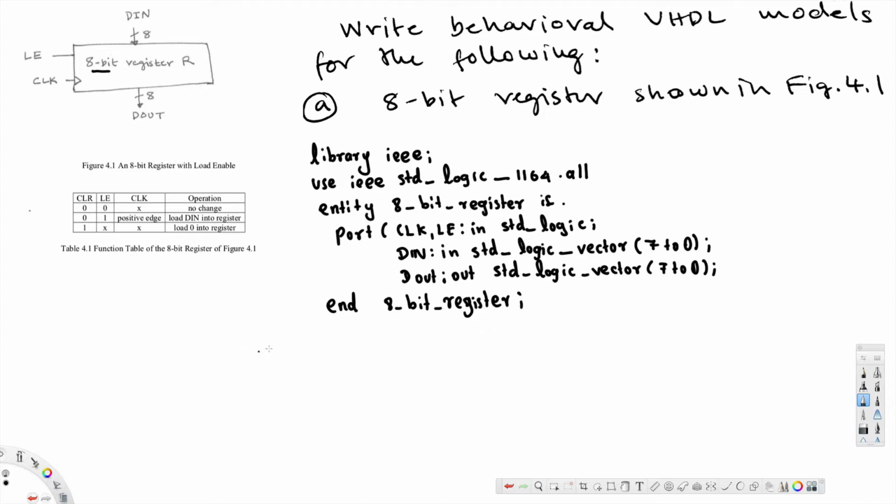then after that architecture behavioral. The same name should be here: behavioral of, because whenever I use behavioral we have to use of, and after of the name should come.